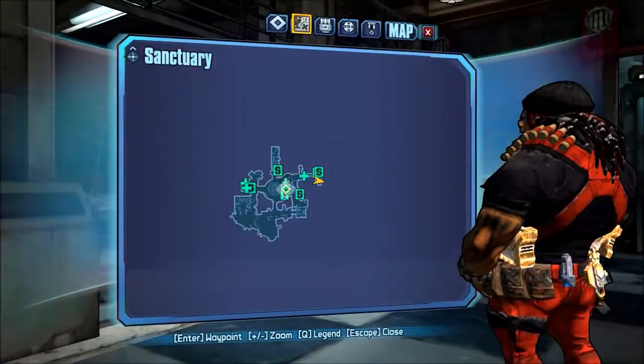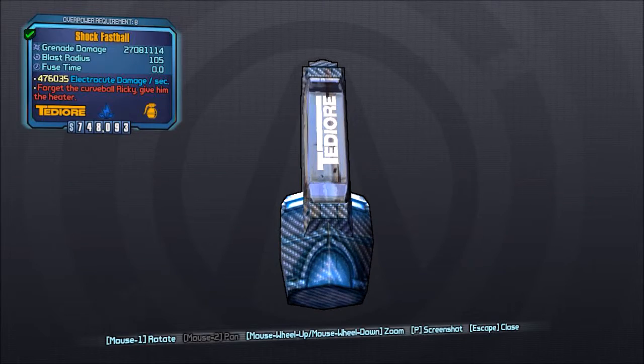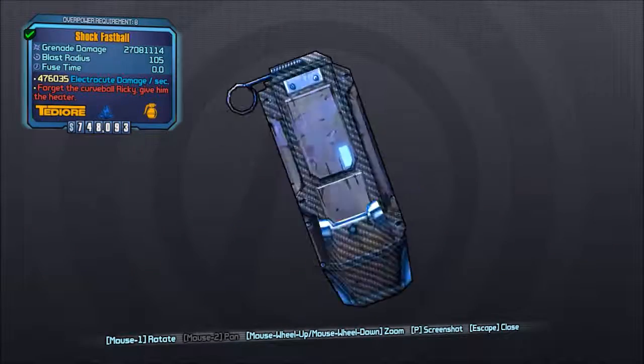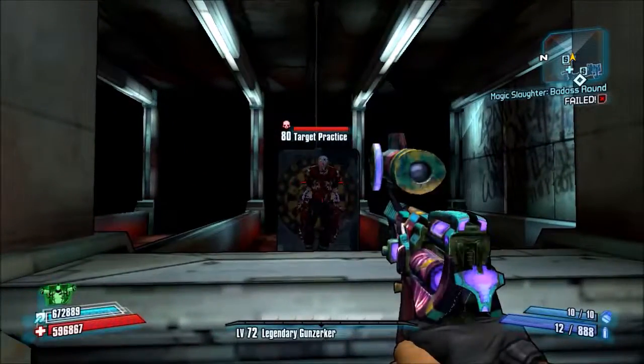Oh, I forgot. The red weapon text says, "Forget the curveball, Ricky, give him the heater," which is probably from some movie or something that I don't know. There's a couple of them that I know the red text for, and when I do know the red text, I will share that with you. The shock fastball.